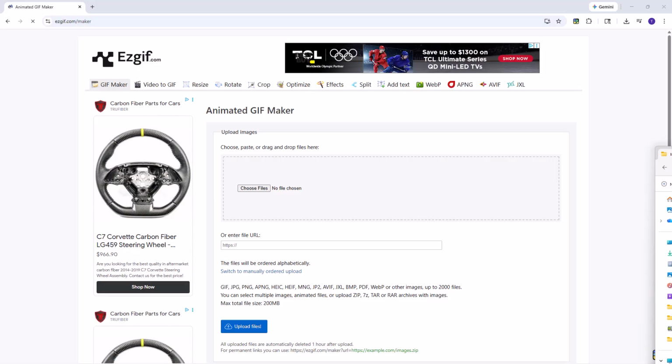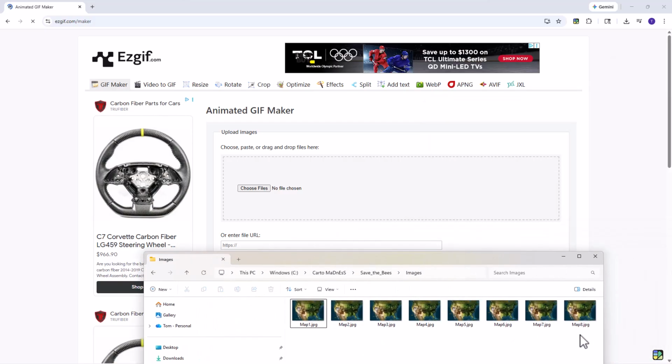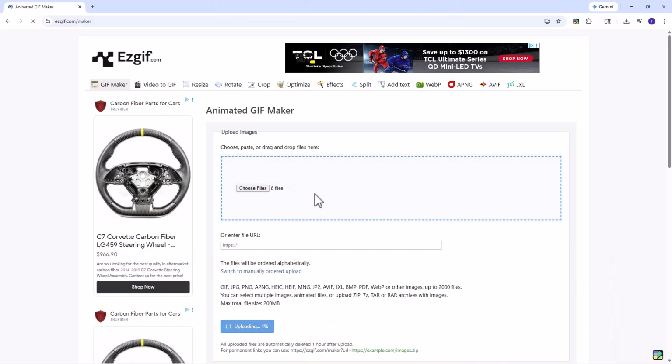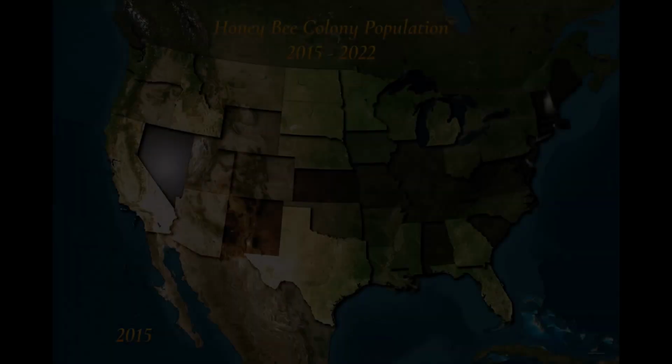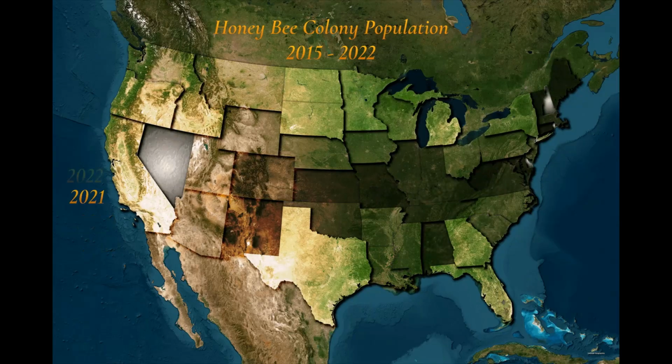At this point, go out to the interwebs and find your favorite GIF maker. This happens to be one that I've used before, and it works pretty simple and pretty easy, which I like. So take all your maps that you just made and go ahead and drop them in here, and it will do its thing. Pretty easy. And you can make a nice animated map like this. This happens to be an MP4 video, but you can make videos, GIFs, or any other format that you like.